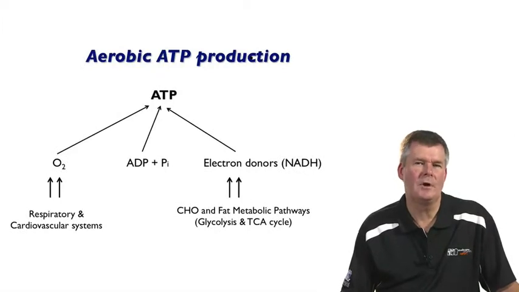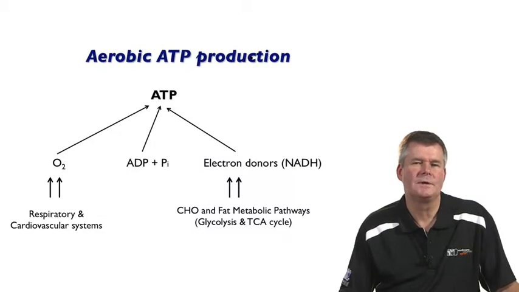If we consider aerobic ATP production, then we need a number of precursors, and we need oxygen. In the module on the oxygen transport system, we'll look at how the heart and the lungs deliver oxygen to contracting muscle, and clearly you need oxygen in the mitochondria. You need ADP and inorganic phosphate, and they are produced when muscles contract and ATP is broken down. And you need electron donors, and these are derived from the metabolism of fat and carbohydrate, and we'll examine those in our next lectures, how fats and carbohydrates are utilized.